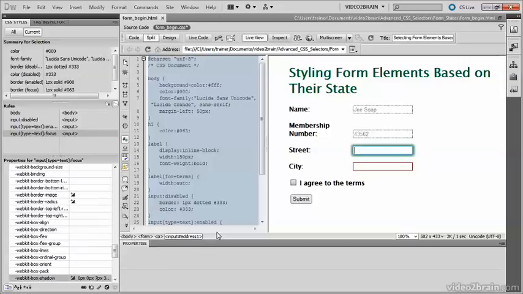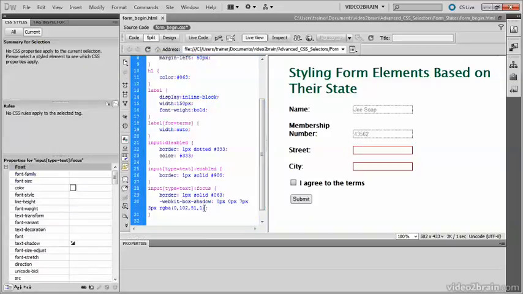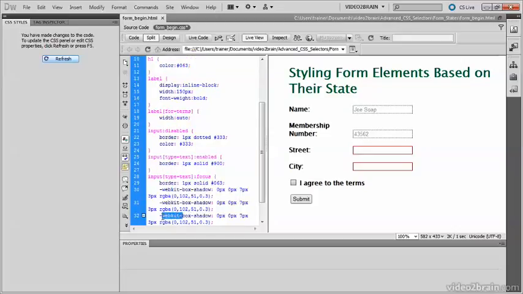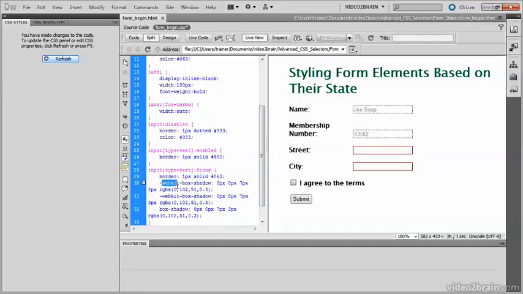So click away from there. And now you can see, for some reason it wasn't working while I was working in the little panel, but as soon as you move away from the panel, live view springs back to life. Right, I'm going to change the alpha transparency on that to 0.3 so it's not quite so in your face. And then we need to just copy and paste that, so we've got the other vendor specific properties and the ordinary property. So we remove the WebKit from there. So the last one is the standard property, and the first one will make that Moz for Firefox. So that should now work in all modern browsers.